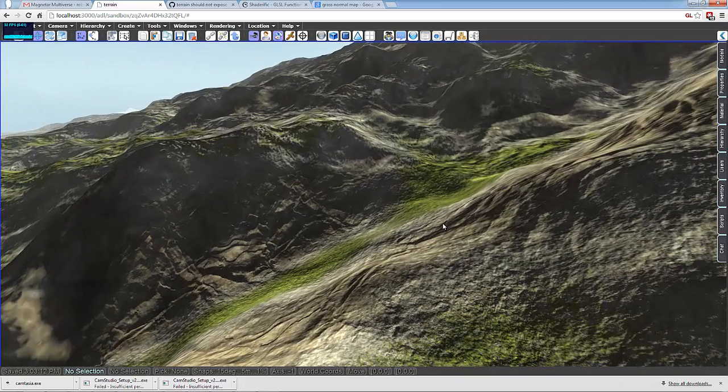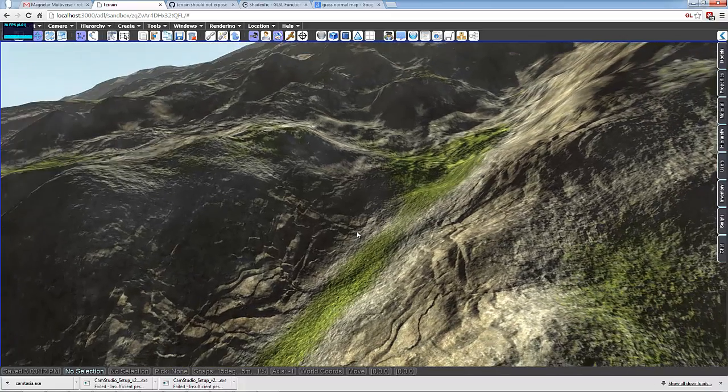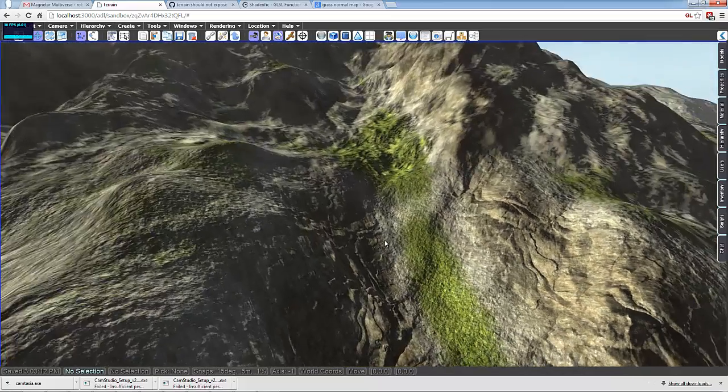Something else that turns out in the last example I threw up last week, we were doing a clamp operation in the wrong order, and the contribution from the ambient was really not correct. So this now is using the correct ambient contribution.